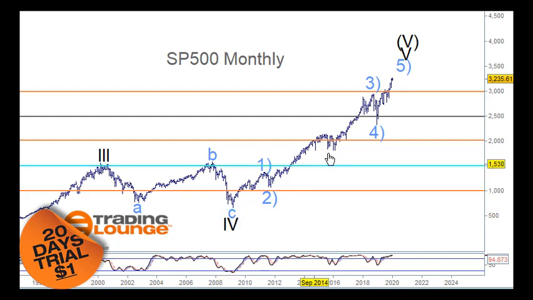And then we're looking for 5 waves to the upside, in terms of wave 1 and 2 here, wave 3 and 4 here, and wave 5 here. So we can lift these a little bit higher. We're looking for 5 waves to the upside to finish this off, so that's sort of where we are.